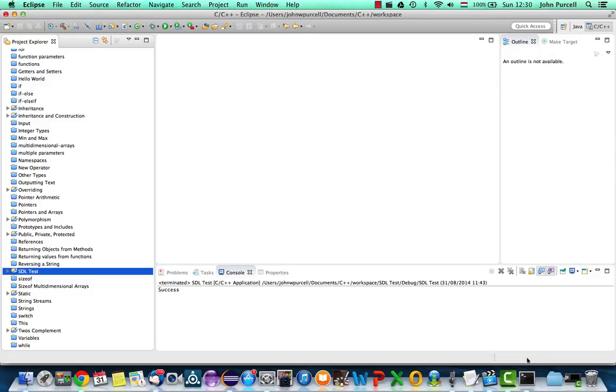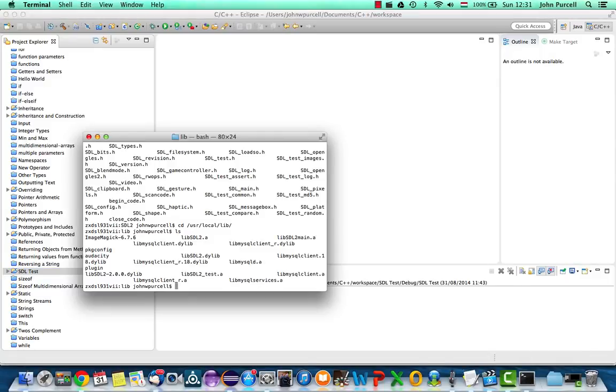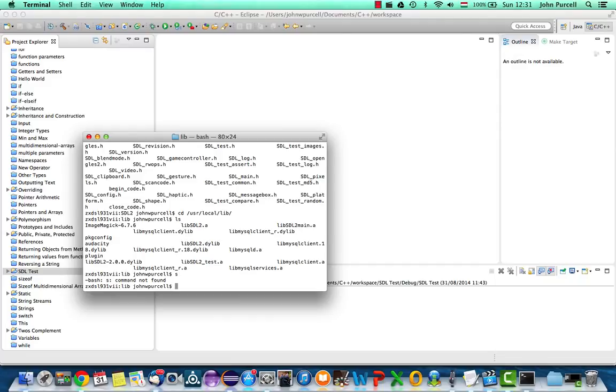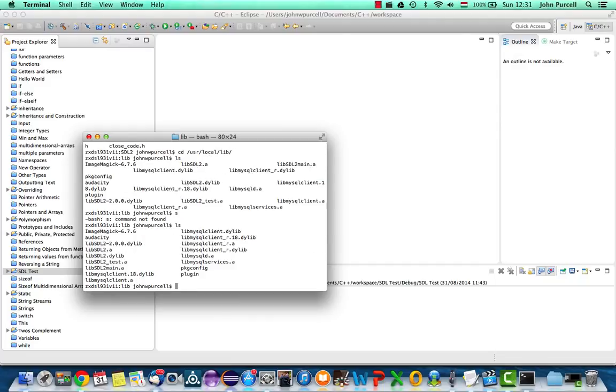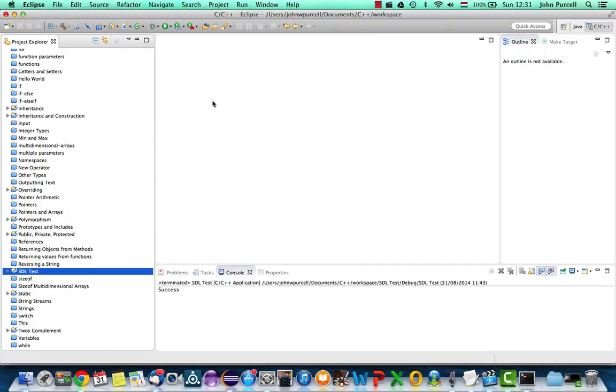Because I'm on the Mac here, I'm going to be using my .a library, and I'm going to be using the header files that I downloaded. I'm using Eclipse as well, and this is going to be slightly different if you're using Code::Blocks or Visual C++ or another IDE, but all C++ IDEs have the same basic ideas because it's still C++ after all. It's just that you might have to Google for instructions on how to do this for your platform.